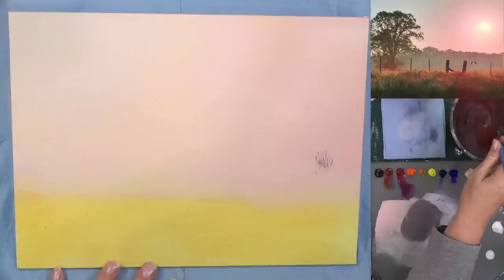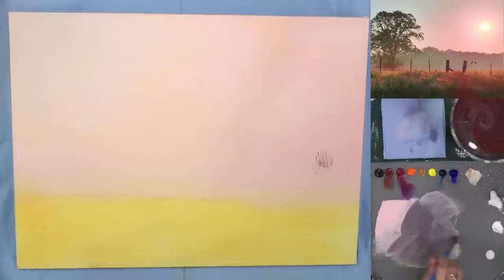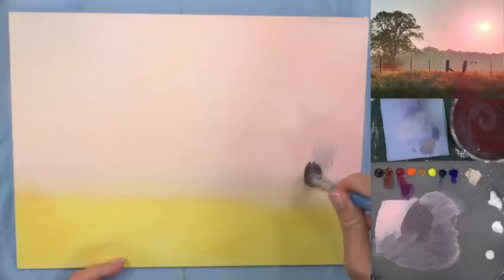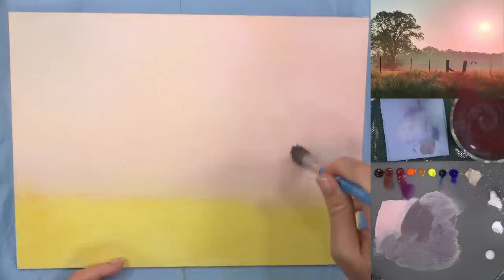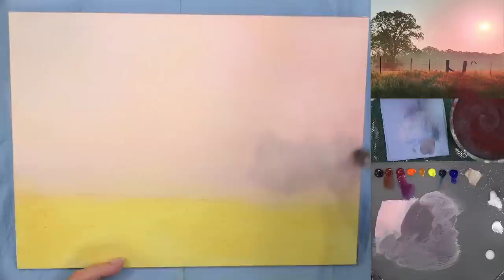I generally like to use the sky color when I'm doing something like this that is being influenced by the sky, you know, mountains or, in this case, foliage that is in silhouette, because the sky color really does affect it a lot. So that's really nice. So just kind of smoky gray. And I'm going to start pretty light, and then I'll go darker as I need to. But that's looking pretty good.